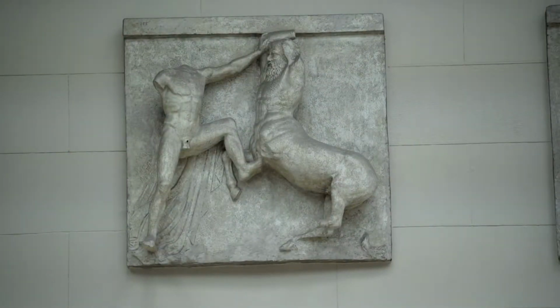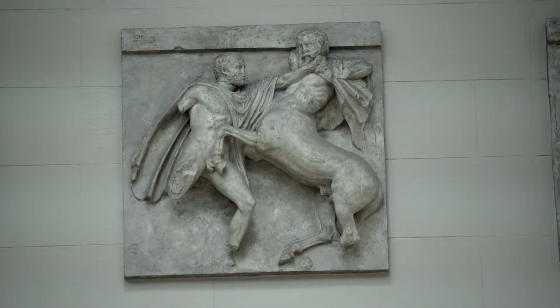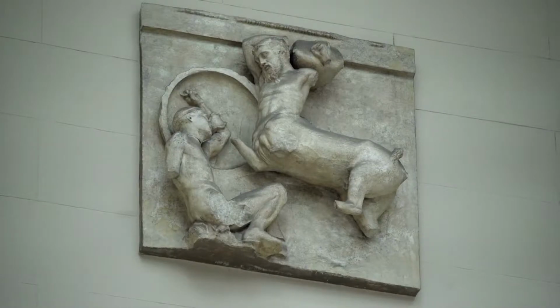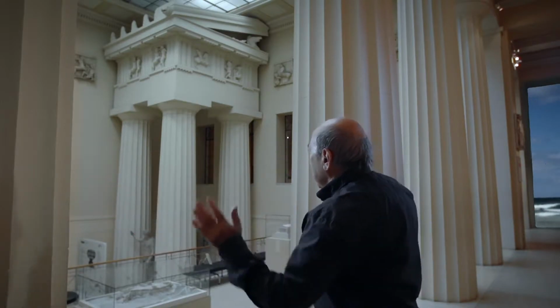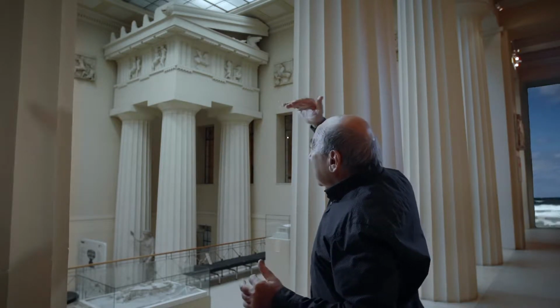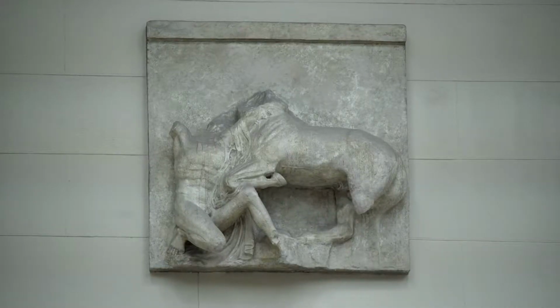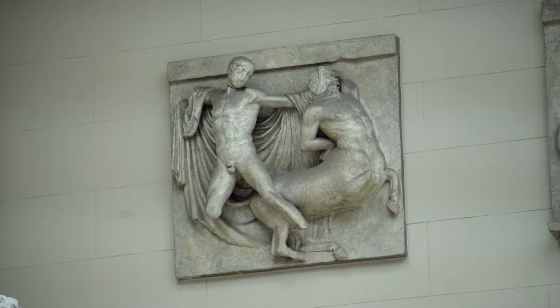And the figures here are almost rounded, what we call an alto relief. Hence, they are also three-dimensional. So the mass is being distributed in its volume in such a way that these figures don't fade into the wall. They stand out on the surface. You see the huge rise of the cornice? Under the bright Athens sun, it falls from time to time into a very deep shade, and those figures would all vanish if they were made to be flat.